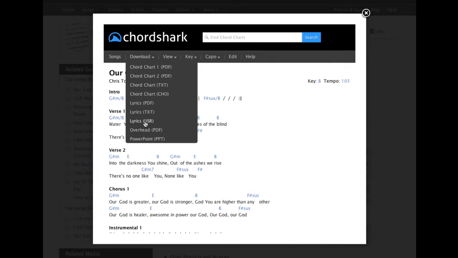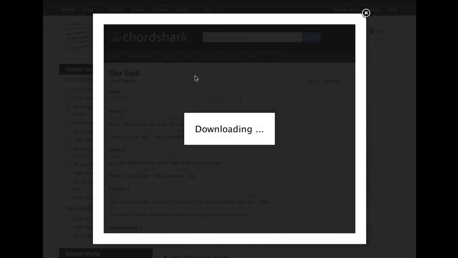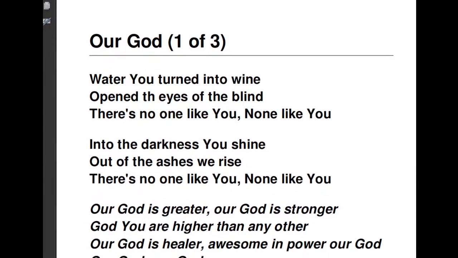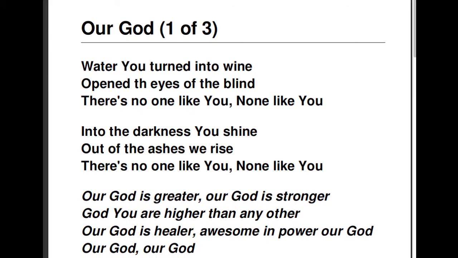A user format is more of a data entry conversion so that you can put the song into other presentation software. Overhead, I'm imagining not very many of you use overheads anymore, but the format, there's no better way to describe it than overhead. Basically it's just big lyrics, not a lot of extras, there's no headers.